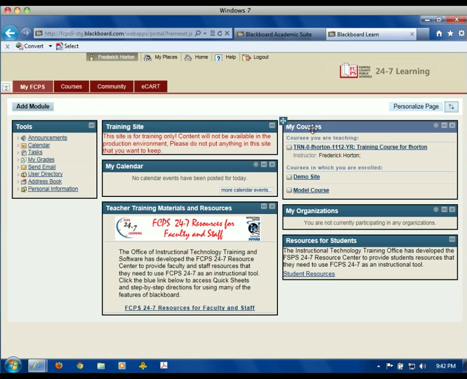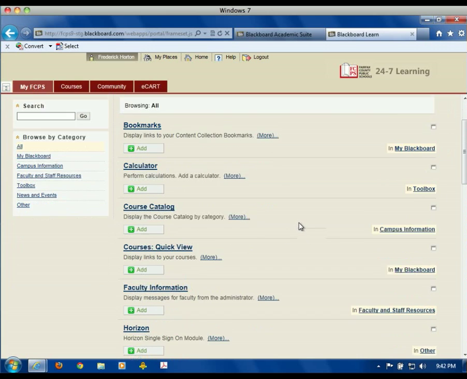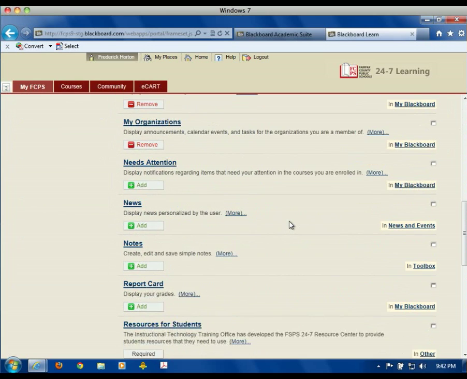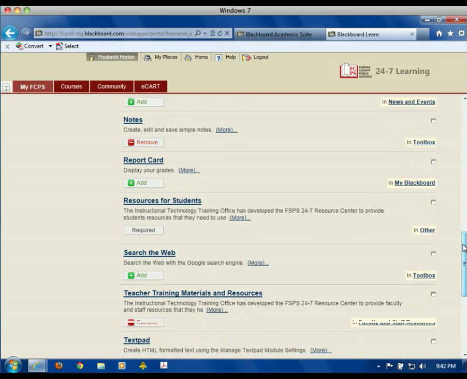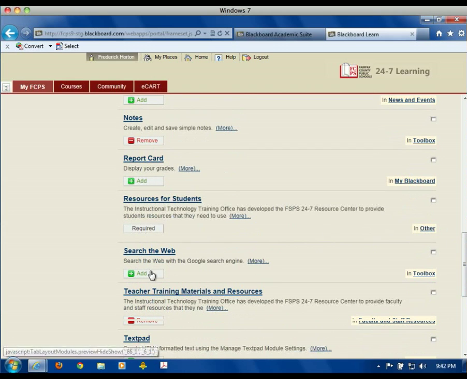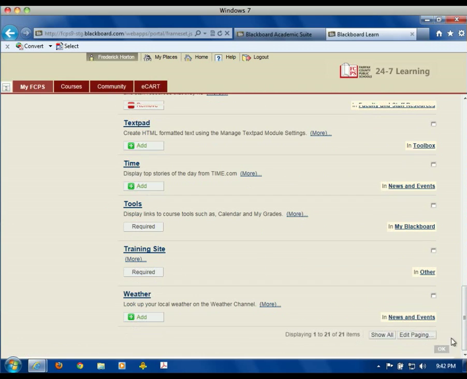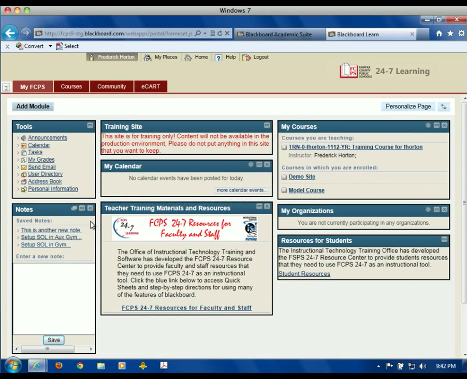As I said, these are the default modules, and if you remember when we first logged in, I had a couple other modules here that I had been playing around with. All you have to do if you want to add modules to your site is click on the Add Module button and then go down and select the module that you're interested in. I had been adding some notes and wanted those available to me right on my entry page, so I added that module. And I wanted to be able to have access to Google search, so I'll add that module back. Go down here and click OK, and there they are again.